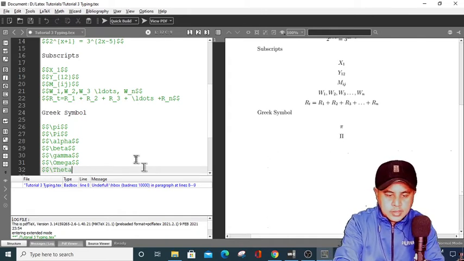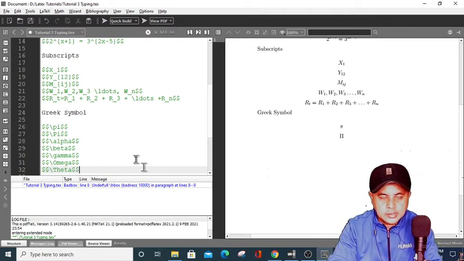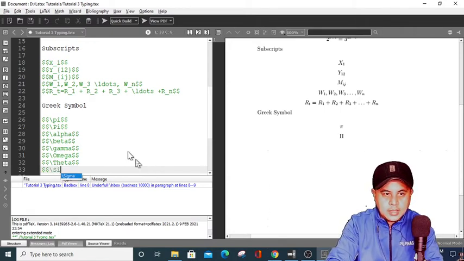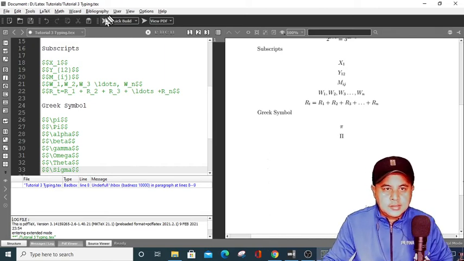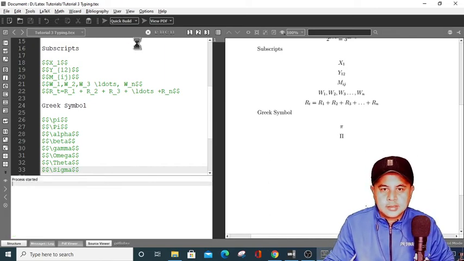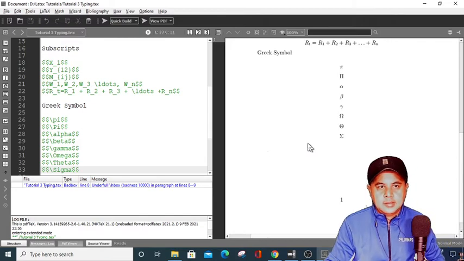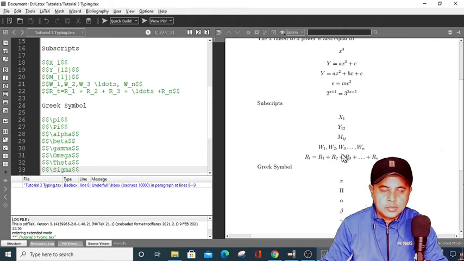If you notice, by default it works automatically, because I declared it in the user package amssymb. All right, and then the last one is sigma. Okay, so let's see the Greek symbols. All right, so the last is the sigma.